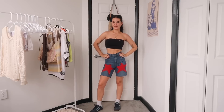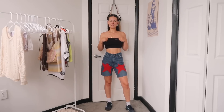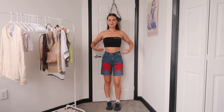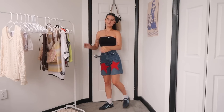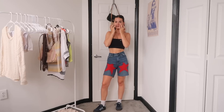Outfit number three with my new favorite pair of pants - we're really pushing the limits. There's a lot going on. I don't know the last time I put on a tube top but I thrifted this and I thought it would look so good with these high-waisted star shorts. I was gonna wear a white tank top but that felt too patriotic. So we've got the black tube top, the new shorts, my New Balance sneakers in navy blue, plus jewelry. This would also look great with a slicked-back bun.